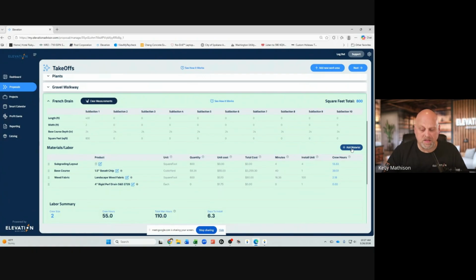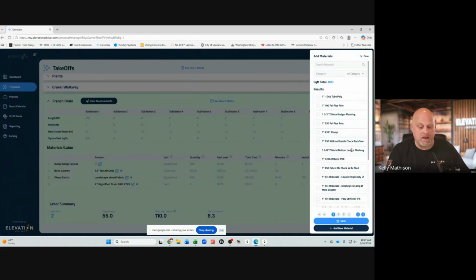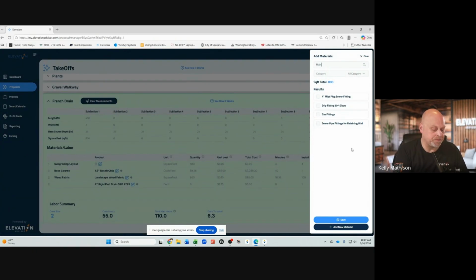And then I'm going to add a material. And I'm going to type in fittings. Because I don't know exactly what fittings we're going to use. So I'm just going to use, hold on. We don't have it. I don't have it. Do you see, Josh, in yours, 4-inch drain S&D general fittings?